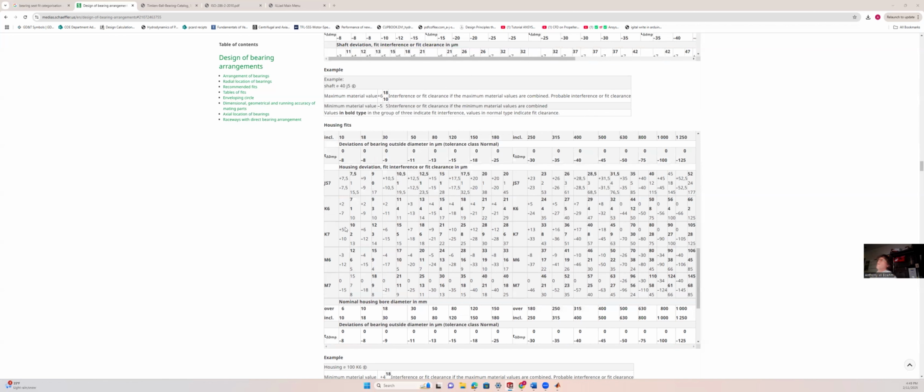So we're looking in these first two columns, and we're going to go down to K7. Okay, so what we have here, K7, basically the housing deviation can be +5 micron oversize or -10 micron undersize.